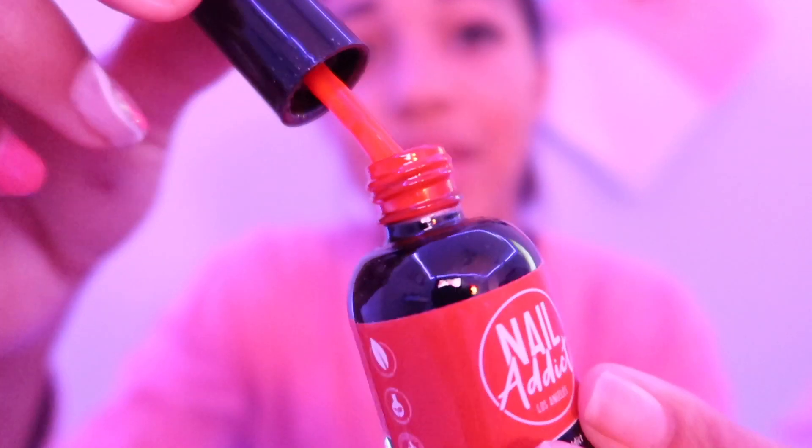The first color I got was red — because of Halloween for vampire blood, and also for Christmas, which is my favorite time of year. Once you open it up, it is a really beautiful red. The next color I got was black. Black is a basic color anyone can wear, but I got it specifically because I'm getting into nail designs and I thought black would be great for things like polka dots.